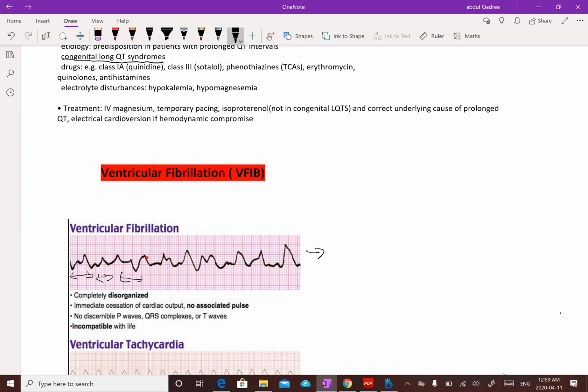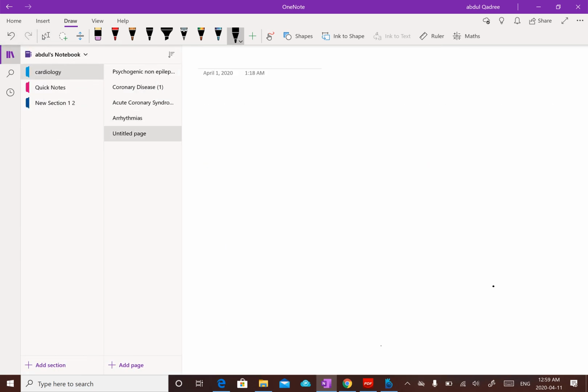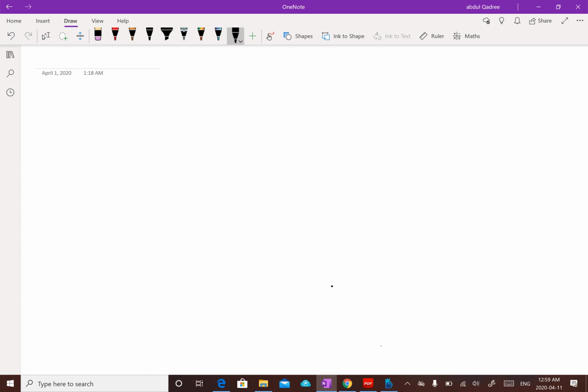Of course that's easy to detect, but treating ventricular fibrillation is one of the most important topics. You have to understand how to do that, and a lot of the time the ACLS method is followed in order to treat ventricular fibrillation. What I will do right now is try my best to use an algorithm to give you guys a little idea on how to follow up with the treatment for ventricular fibrillation. So let's go ahead, get an empty page and start from there. In general, we can talk about ventricular fibrillation, VFib, wide complex tachycardias, wide complex tachys, and either it's VTach or non-VTach.